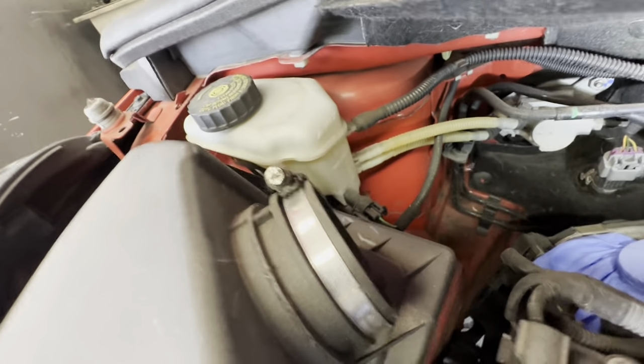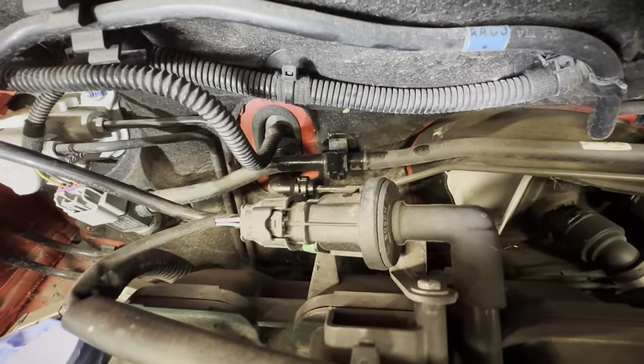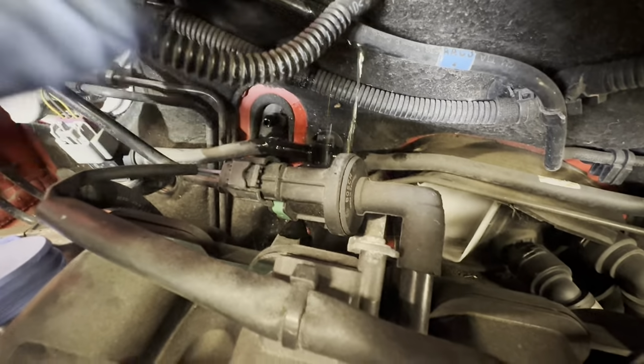Remove that part of the air box. It's only a 7mm socket to do it, as you can see. And cover up the hole, the throttle body. Now what we're going to need to do is pull this pipe off. Literally just comes straight off. You just got to hold it, grip it really tight and just pull. Like that. As you can see, it just comes straight off.